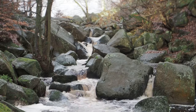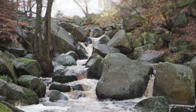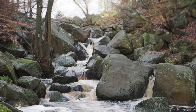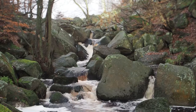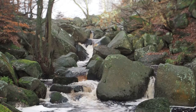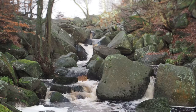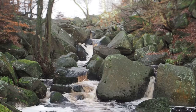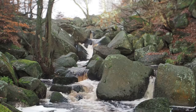And here's the main benefit of having a polarizer filter. At the moment the polarizer's off and it's all quite shiny on the rocks, but as soon as I turn the polarizer filter round, you can see it takes out all the glare of the rocks and brings out all that nice colour contrast in the rocks. All the greens and the greys suddenly appear, and that tree all lit up looks really nice from down here, and as your eyes lead up the waterfall towards it, that should make a lovely shot.